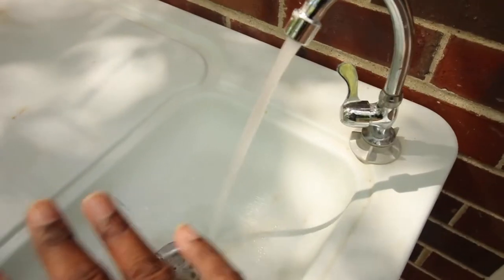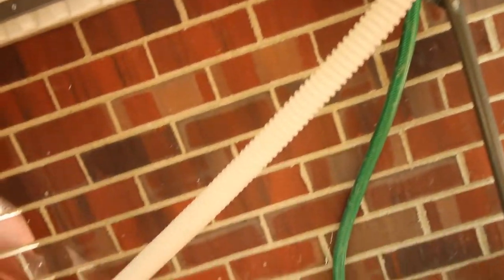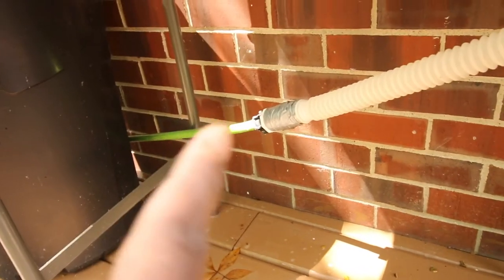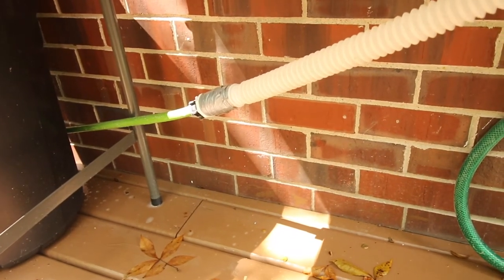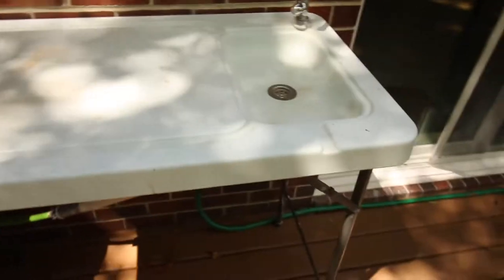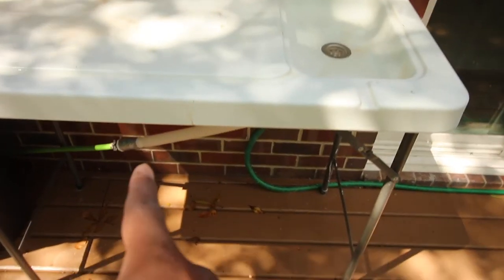It is a little dirty but it works well. The drain hose that comes with it is pretty short, as you can see. So what I did was I bought an adapter and connected it to another 25-foot water hose so we could run the drain off the deck, since that's where we have it sitting. That way the water could drain somewhere other than just going down underneath the deck. But that included hose is pretty short.